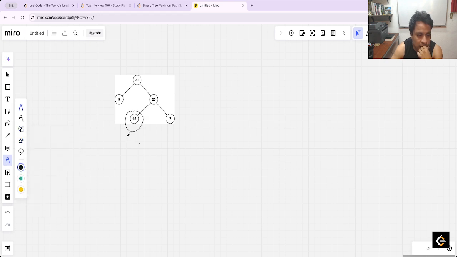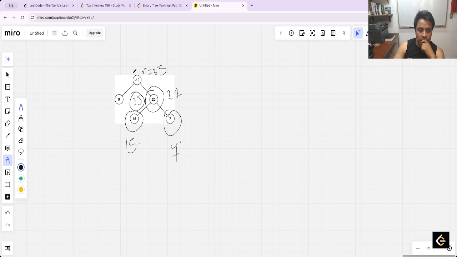For example, this add is 7. For this we basically have two options: this plus this is 35, and this plus this is 27. What is the greater? The greater is this. And basically for the right we have 35 and for the left we have, okay, less 10.